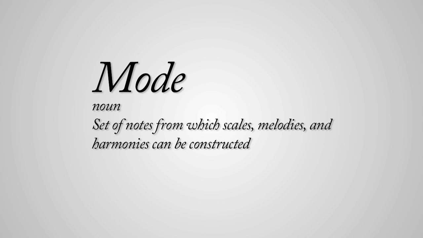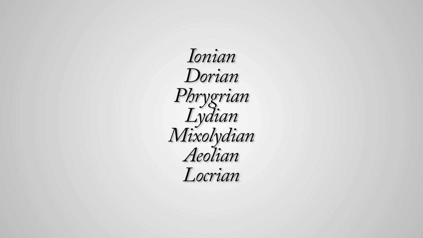This is based on the mode you choose. Here's a list of modes. As you can see, they have fun Greek names, but you probably won't use any of these modes, and you can refer to the ones left by their unfun names, major and minor. Now that we've gone over keys, it's time to move on to chords.